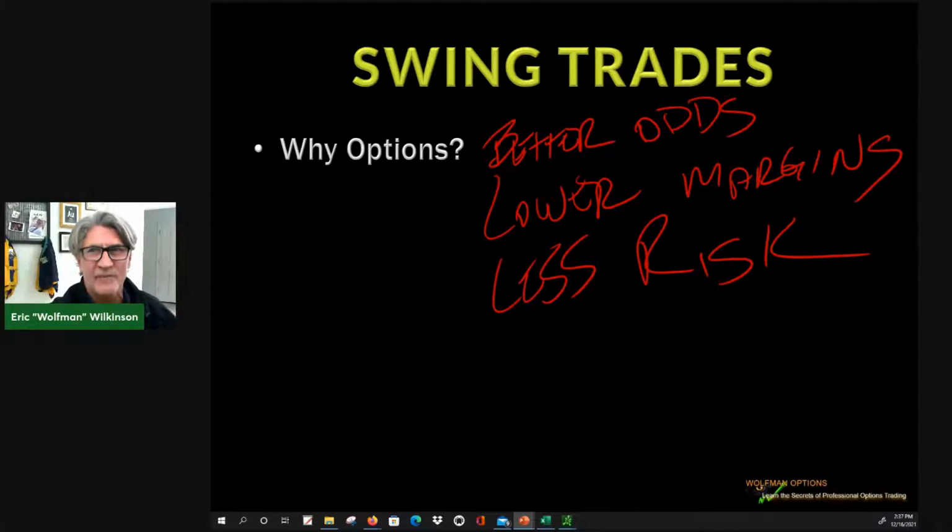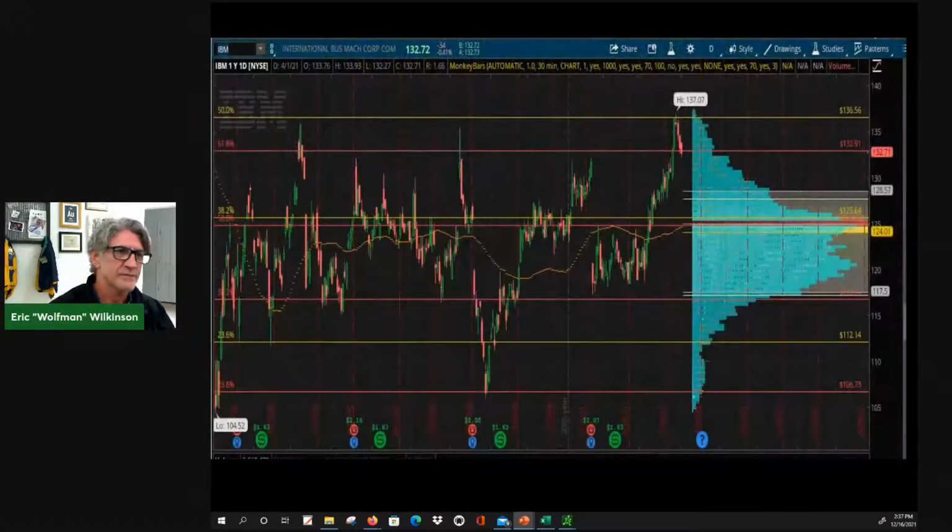I'm not putting all my eggs in one basket, because a lot of times, folks, when we're worried about how much money we have in our bank or in our trading account, you're kind of going, all right, I'm going to either do this trade or this trade. What trade should I do? And you always feel like you're going to pick the wrong one. Well, when you're trading with a margin account and trading options, a lot of times you're able to have more opportunities because of those lower margins. You can just create more trades.